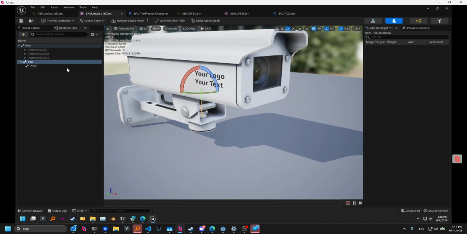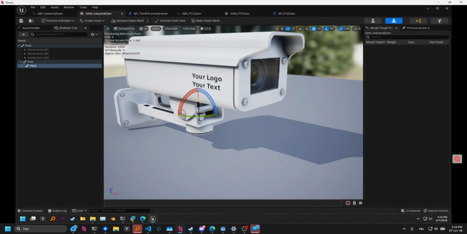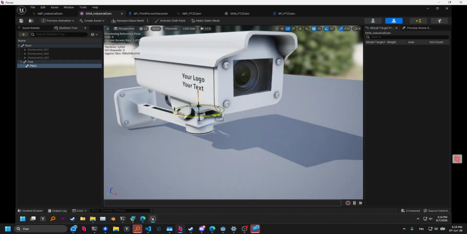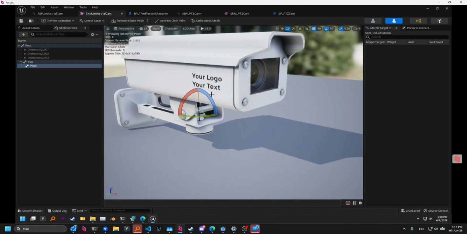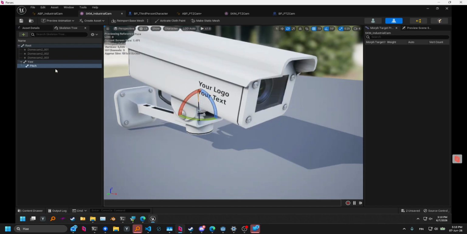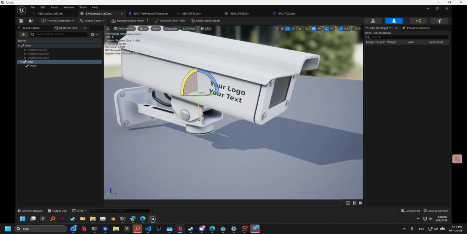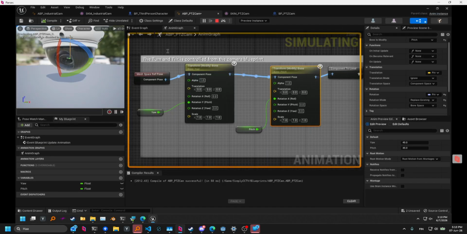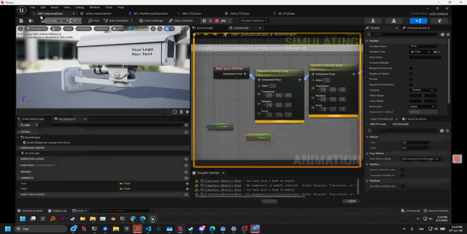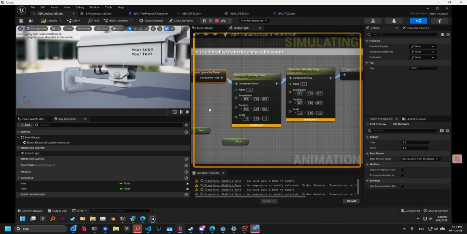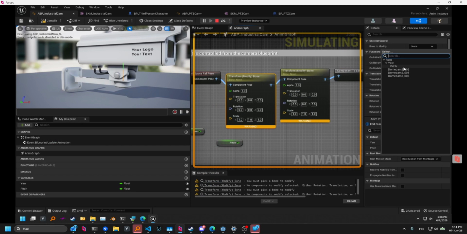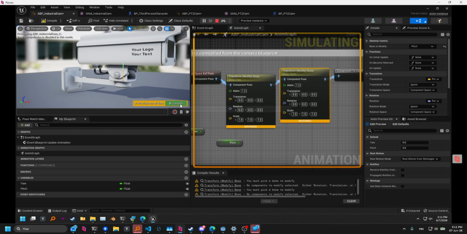So for this, the pitch is as it's named. It's this one. Actually, pitch is up and down. And for this, it's just rotate. Very simple. So now that this is the confusing part, let's go back to our ABP. Let's assign our bones first. So this will be yaw and this will be pitch.